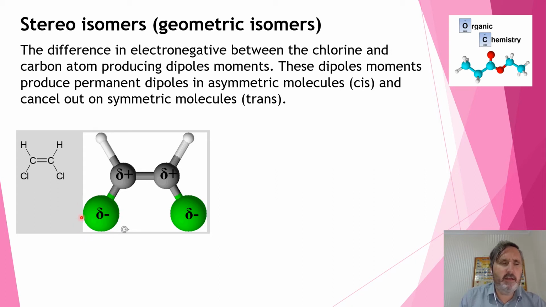They have a slightly negative charge because they are more electronegative than the carbon they're attached to. This produces what's called dipole moments, a negative dipole moment and a positive dipole moment that in turn produces a polar bond. Now what we can do is we can say the center of these two negative dipole moments is in between the center of the two chlorine atoms, which is about here.